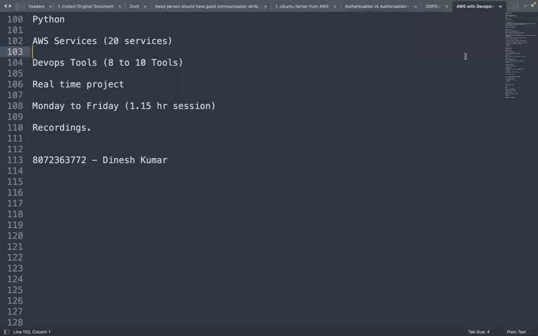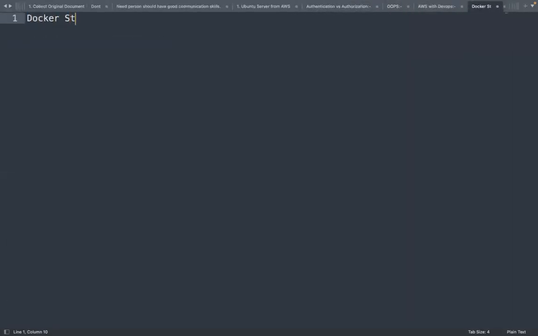Docker storage. We are going to discuss Docker storage. What is Docker storage? Guys, generally, we will use a container, right? When we install the Docker engine on top of your server, on top of that we will create images, and on top of that we will create the containers. And when you create a container, you basically store some data inside it.